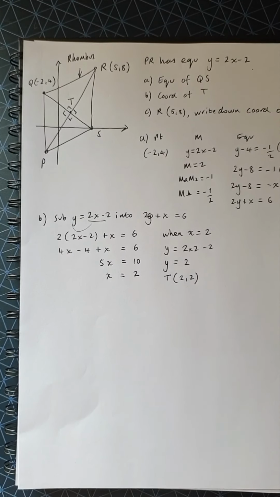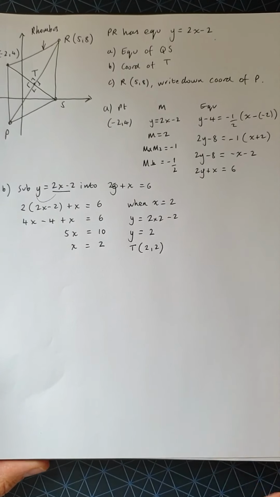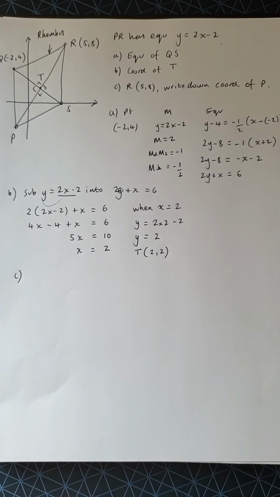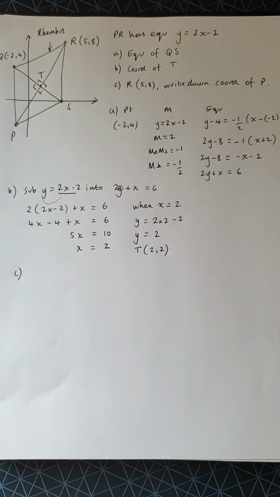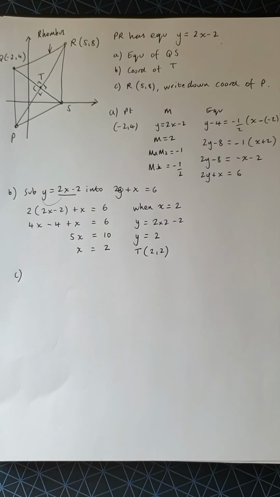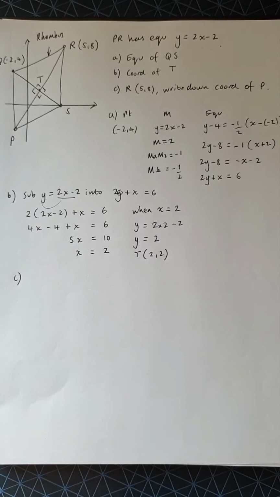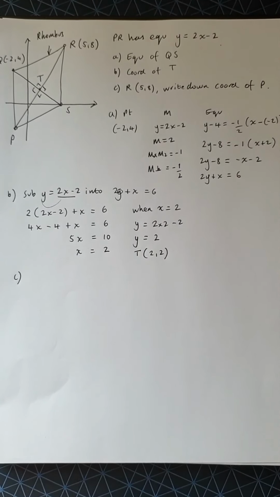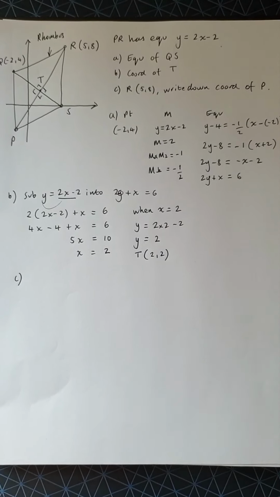Right, okay, so far it's the exact same as what we've done before. Part C is a wee bit different, and Part C is really the reason that I've picked this example. So what we've got here is R is 5, 8, and we've got to write down the coordinates of P. Now, there's a few ways to do this. You'll notice it's just saying write down, so it's not saying calculate. Calculate would give you the impression that you would have to find the equation and substitute into the equation to find out the coordinates. It's just saying write down, and we can actually do this with the information we've got.